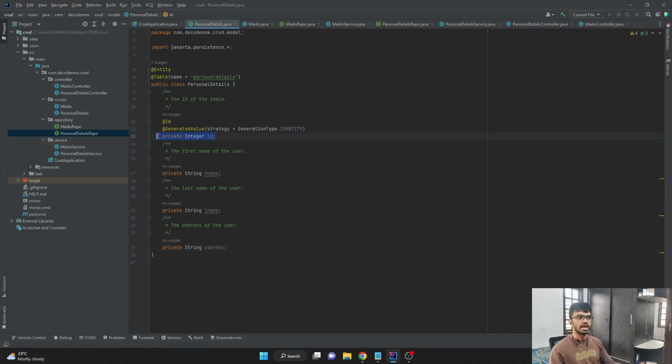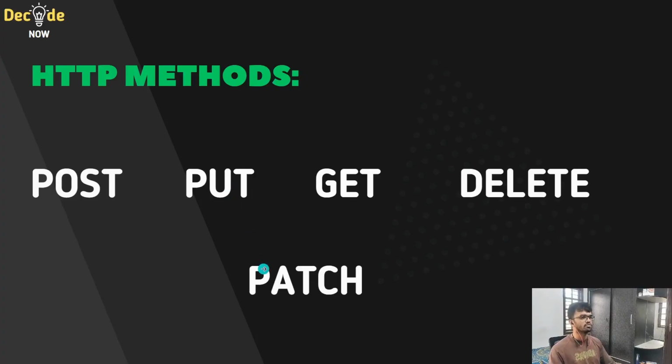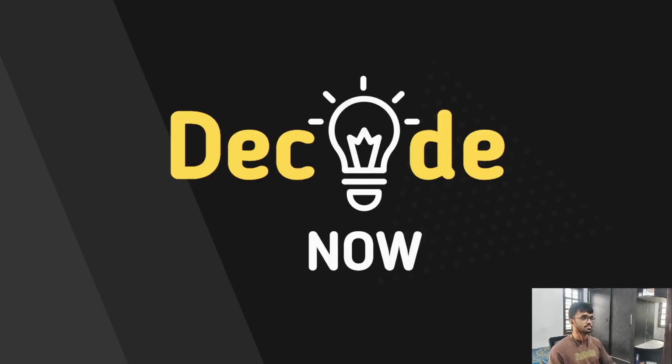We would be sending the ID and the first name as Hemant. Only those two fields are required. Since the last name and address will remain the same, there is no need to send the data again. That's the main difference between the PUT HTTP method and the PATCH HTTP method. Hope that was not confusing.